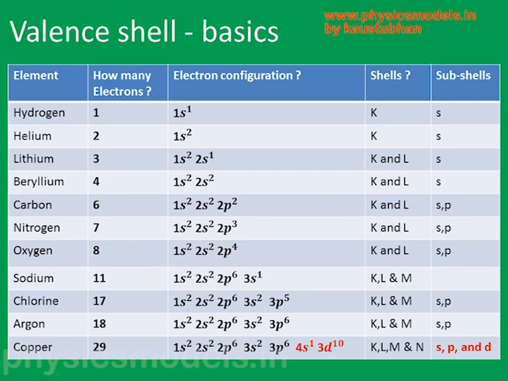Similarly, you can write the electron configuration for carbon, which has six electrons. The atom fills the innermost orbit first, so that becomes 1S2. Then the next higher orbit is 2S2. The next higher orbit is 2P, and in that 2P orbit we can't have six because we only have two electrons left, so we plug in two — giving 2P2. So 2 plus 2 plus 2 is six, and all six electrons have occupied their places. The innermost electrons fill in first, followed by the next orbit, and so on.